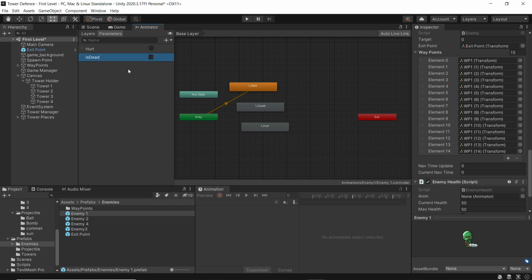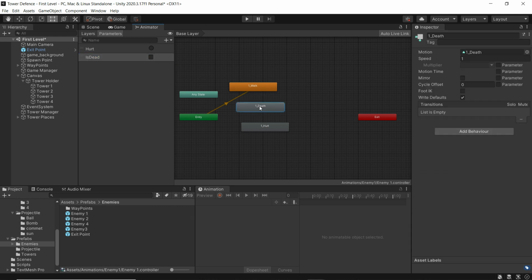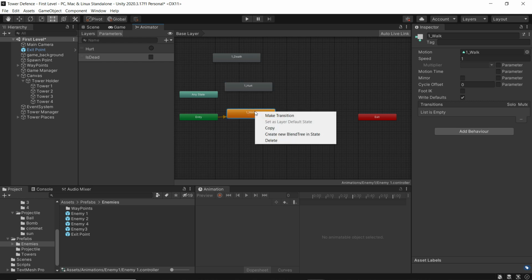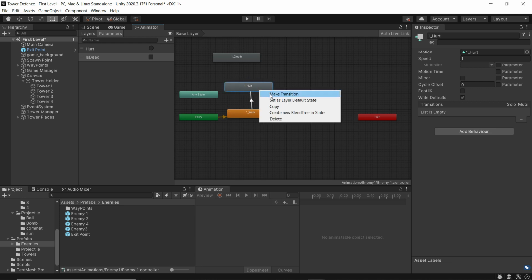So by default we have a walk. What we want is from walk, we are going to our hurt whenever we get the hurt. So make a transition to our hurt and back to walk again.